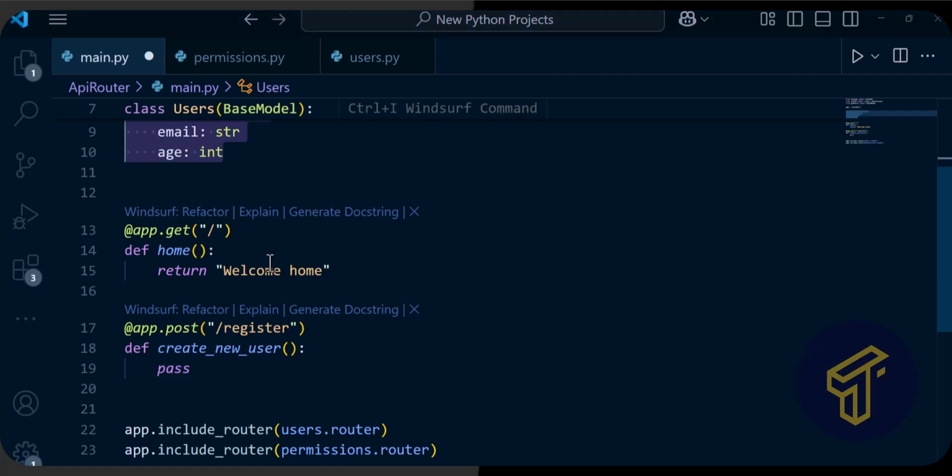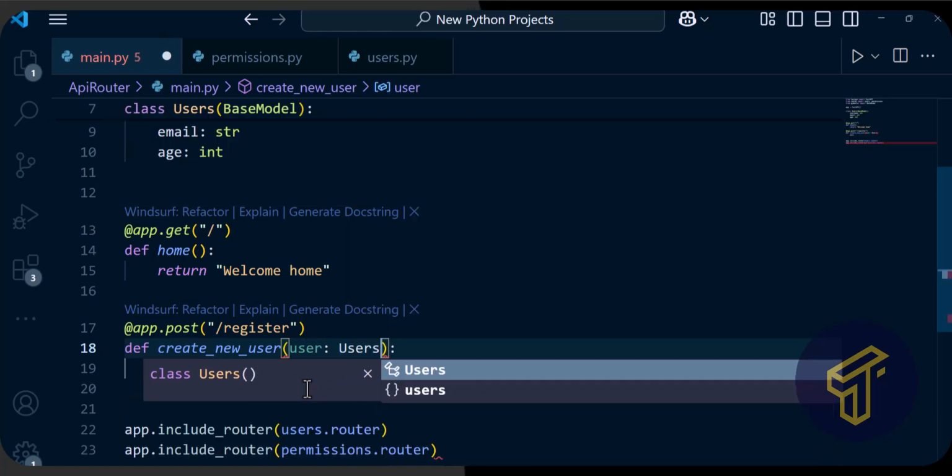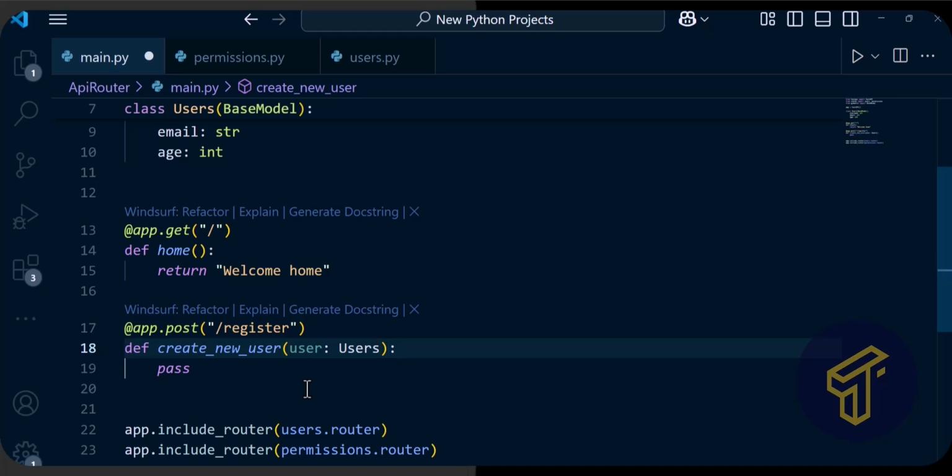Now that we've created our endpoint, the next thing we want to do is to pass users, which is going to be of type Users. What this is going to do is when you send a post request, which of course is going to come in through our register endpoint, FastAPI automatically validates the input against our user model, and no more manual checks.